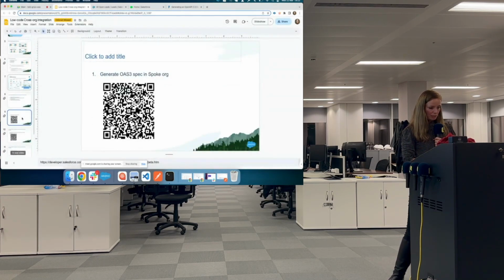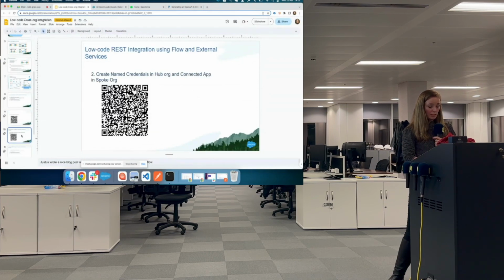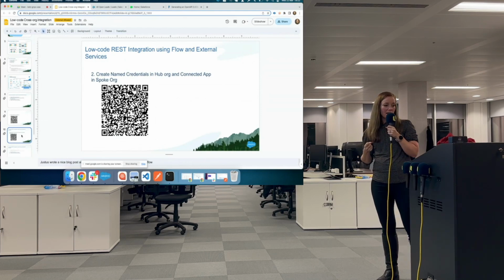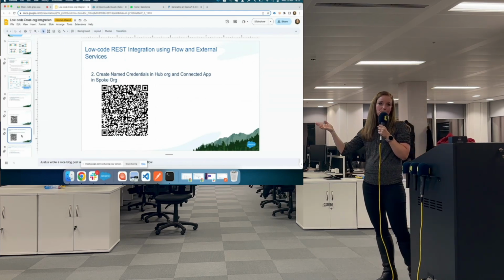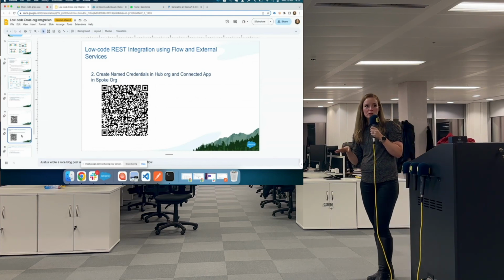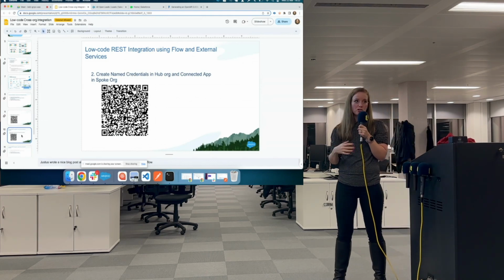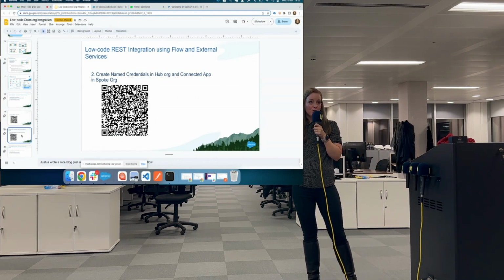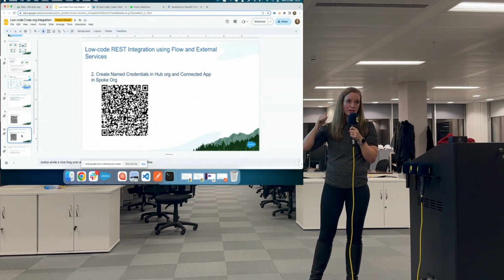So, okay, that was step 1 done. Step 2, as I said, I've already done it, but I promised my colleague that I would showcase his blog post on Medium, where he describes exactly how to create the new type of named credentials using a JWT token. If you're interested in how to do that, it has step-by-step instructions, very easy to follow.